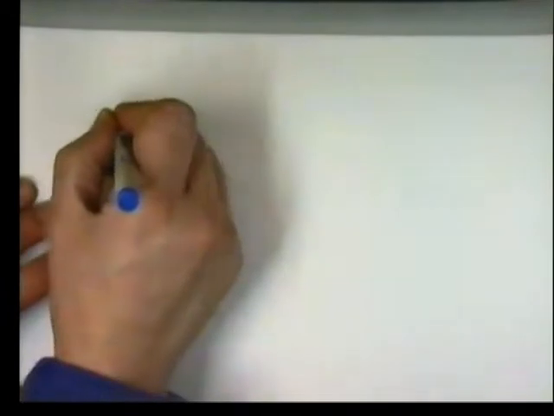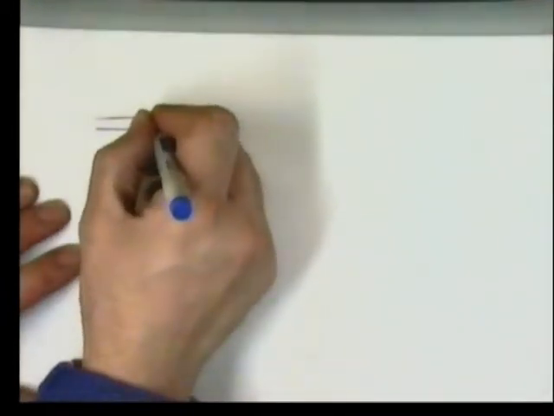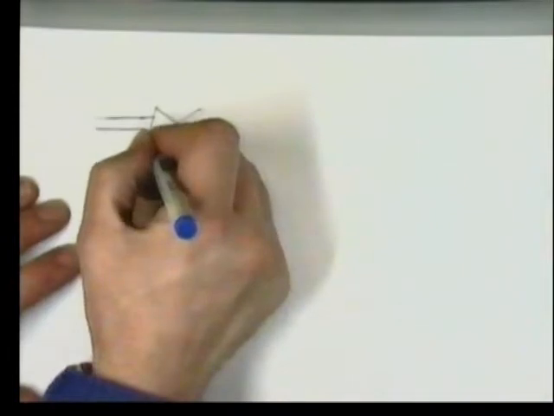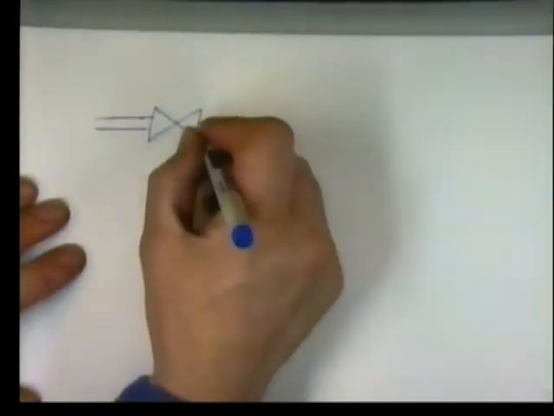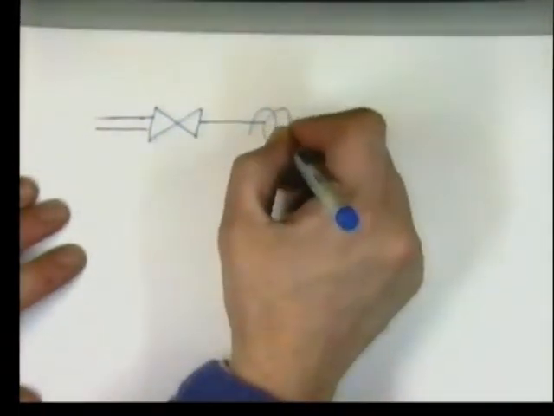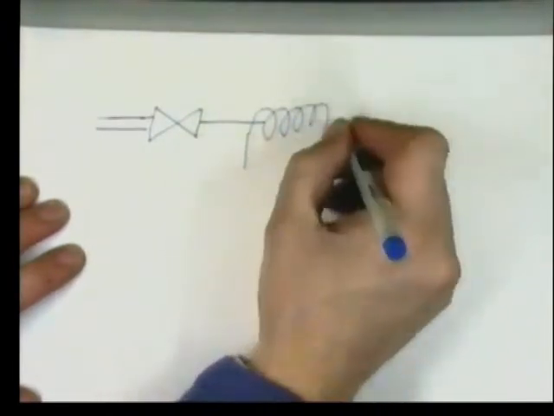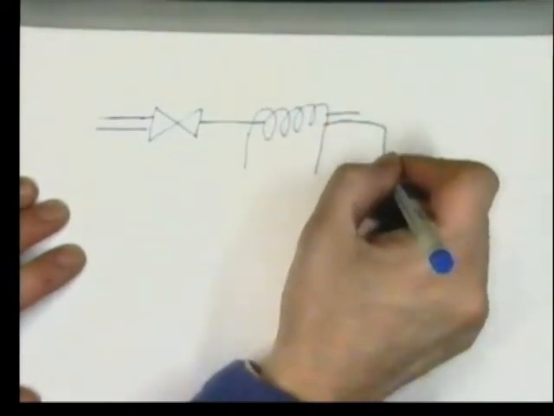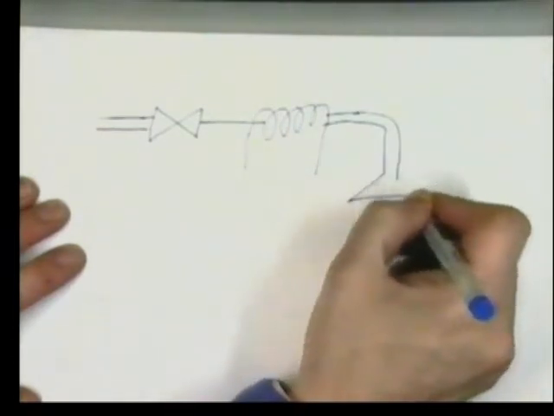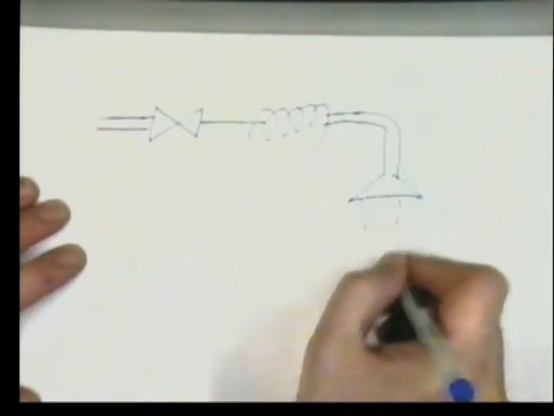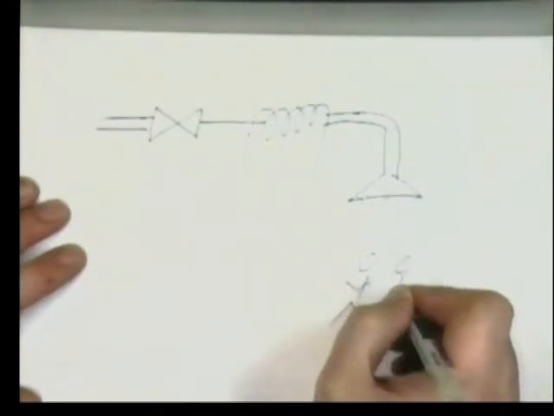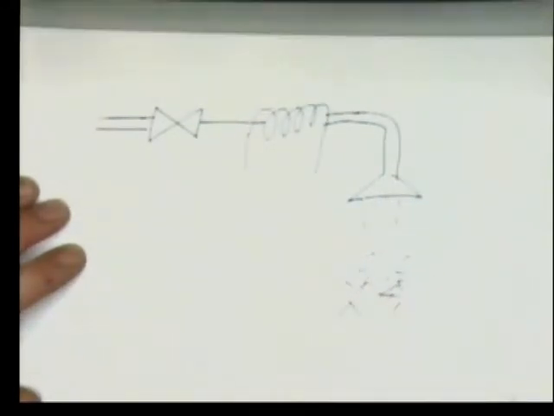How do we do that? Well, we're moving into the realms of, instead of feedback, we're talking about feed-forward systems. Let's draw our system again. Here we have our water. We have our valve system. That goes into, here's our fixed heating element. Out comes the water, goes to the shower. Happy people having showers.